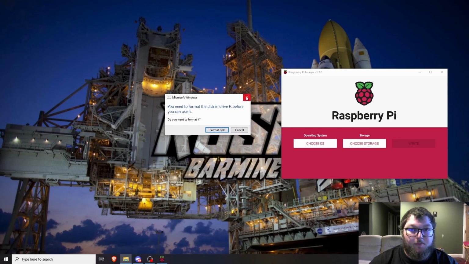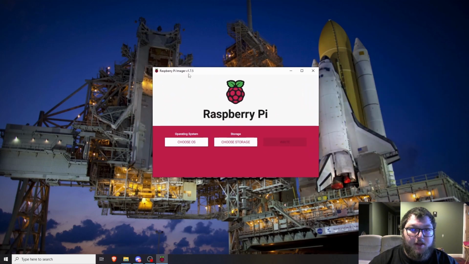So when you start plugging in that micro SD card, especially if there's any stuff on it, or if it doesn't, it's going to want to format it on Windows, so I just close all these out, and then we're going to use the Raspberry Pi Imager. I talked about this in another video where we worked with the Raspberry Pi. You just download this from the Raspberry Pi site and then install it. I'll put a link in the description on how to do it. My micro SD already has stuff on it, so I'm going to come over here and I'm going to use the erase function.